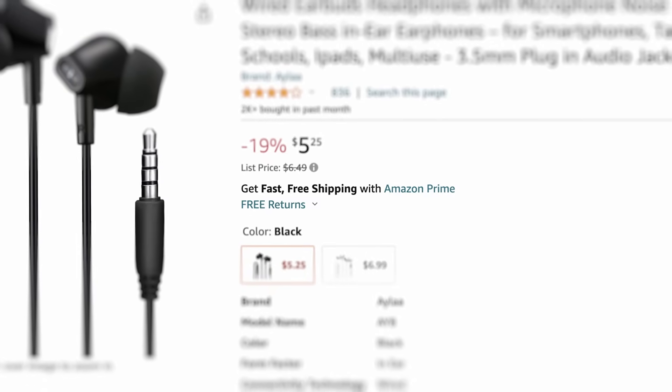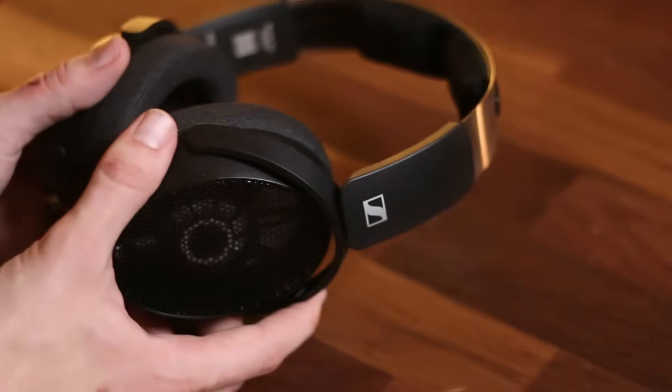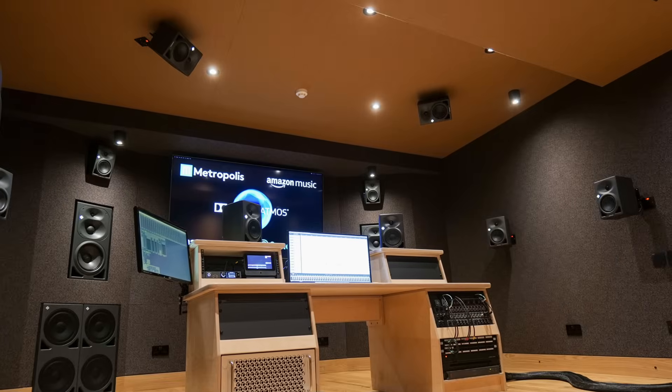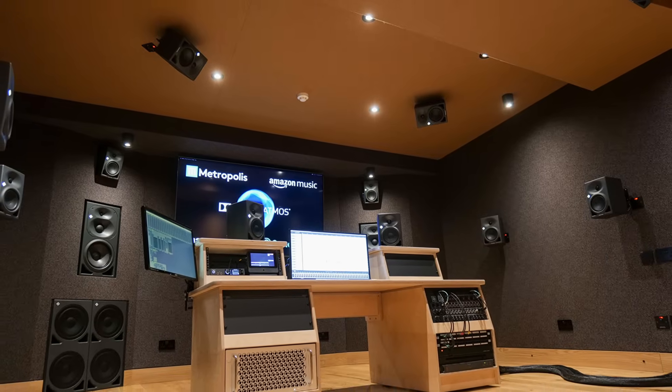This is why it's such a big deal that we can now put on a pair of headphones and hear things from all around us. The immersiveness of the experience will vary between a cheap pair of earbuds, an entry-level pair of studio headphones, and a pair of professional headphones like the HD 490 Pros — the timbre, distortion, and immersiveness will be significantly improved with higher quality headphones. But every one of these options provides a way to experience immersive audio, and that's the important part. It's a huge shift in the cost of entry, and many people already have headphones.